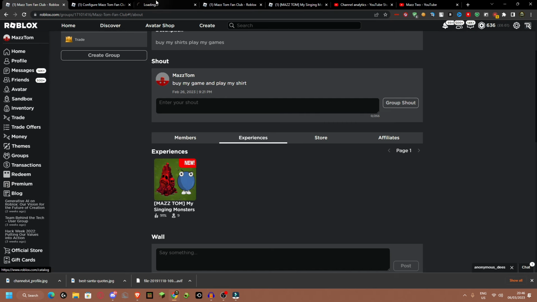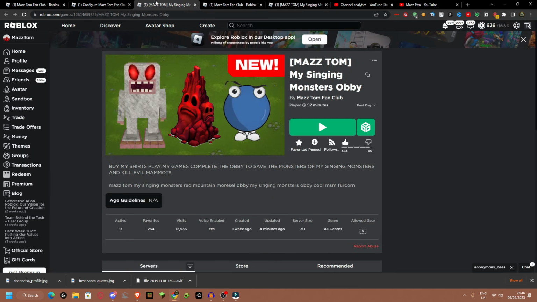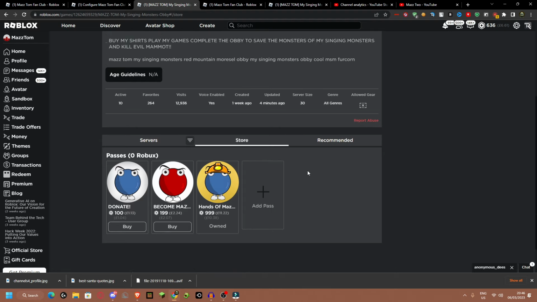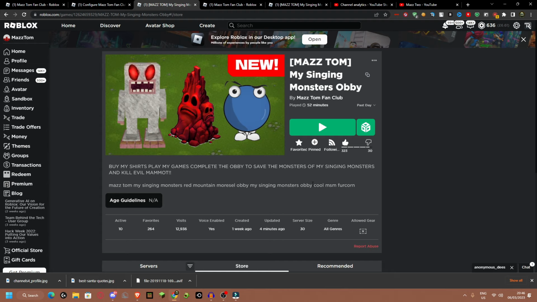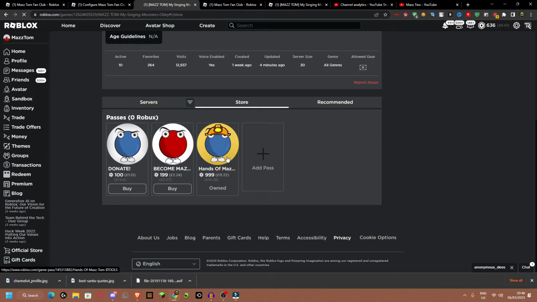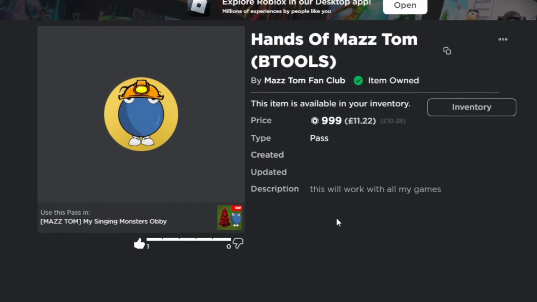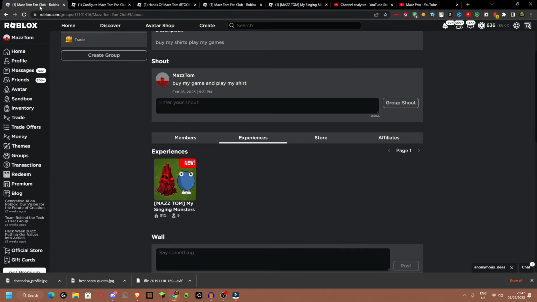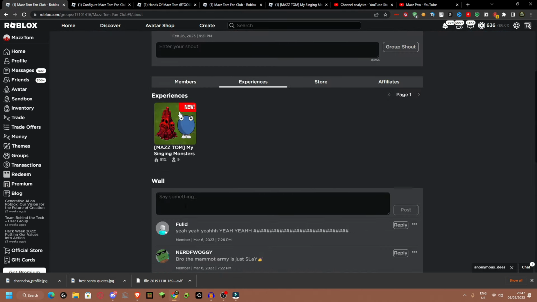I've made a couple new changes. There was a big problem in my game with mod abuse, because I made admin only 200 Robux, which is pretty accessible. That's like £2. And so many people bought it, and they had access to something called B-Tools, which made it so they were able to edit the game as much as I could. They just deleted everything, made it so all the new players that joined just fell to their death. But I fixed that, and now I've added the game pass called Hands of Mazz Tom, which is for 1,000 Robux. So you still are able to mod abuse, but you're just gonna have to go with a bigger paywall.